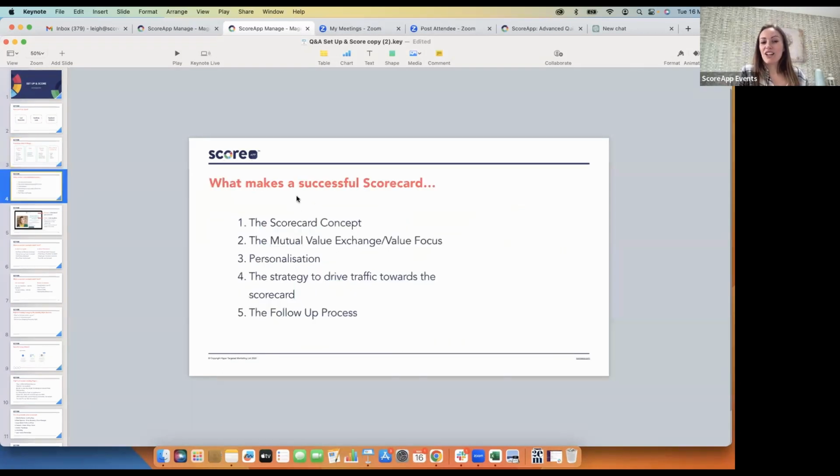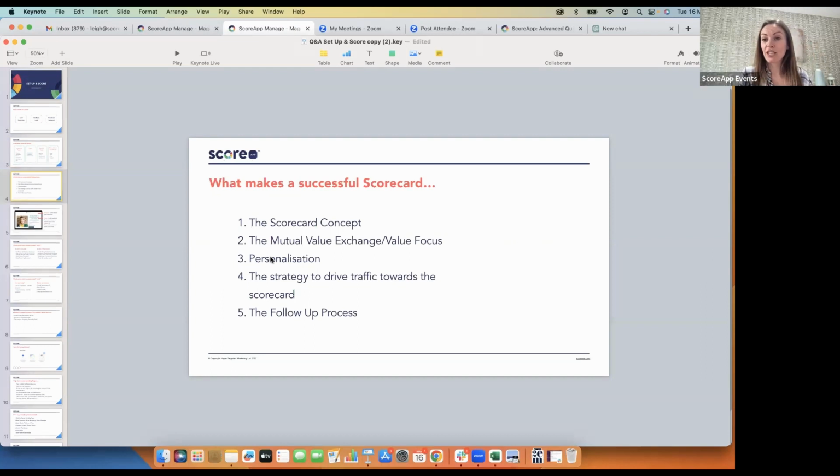I often get asked what makes a successful scorecard, and I wanted to talk about those items. So we've got those as top of mind as we go through. But the concept, which is where we're going to start, is really important. And that leads into the second point. It needs to offer mutual value.